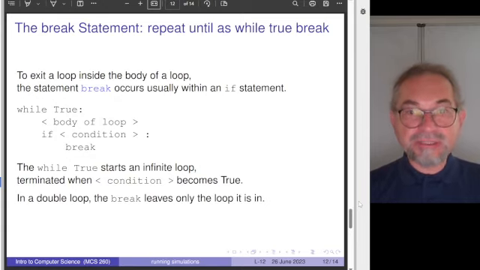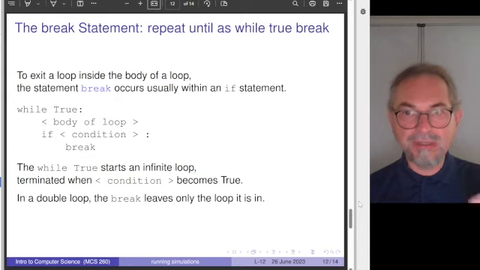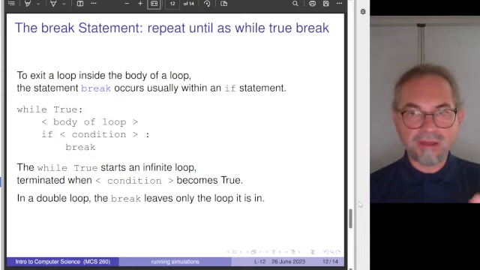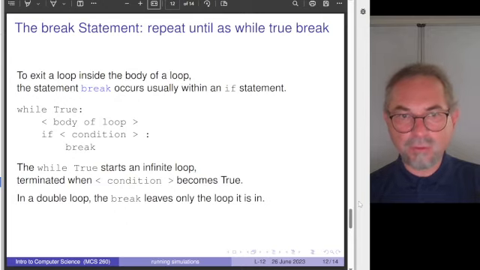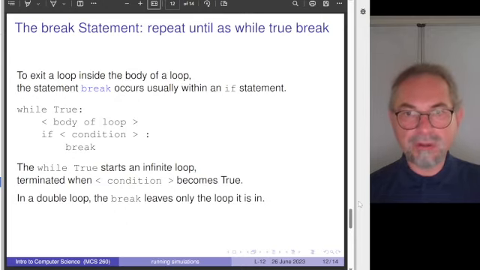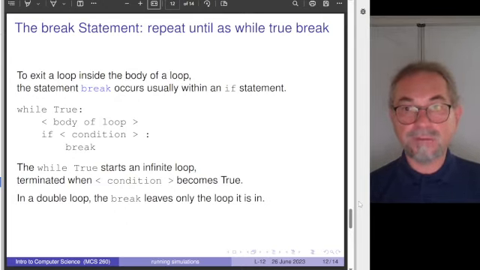So the condition is actually then done at the very end here. Now the body of the loop could be split, so you could have a test anywhere inside the loop. I'm explaining this here for a while loop where it's typical, but you could essentially also break out of a for loop.